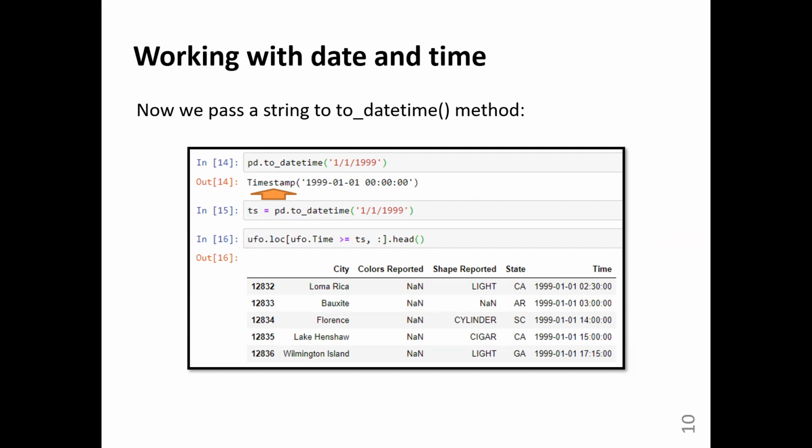Imagine that if we didn't have that thingy, we needed to write tons of code. Here, you simply say, hey, go to the UFO.time that are greater than or equal to that timestamp. Means show me the lines that UFO reported and they were after January 1st, 1999. It's just going to filter among all those things, showing just those. Does that make sense? Wait, then it's going to get more interesting.